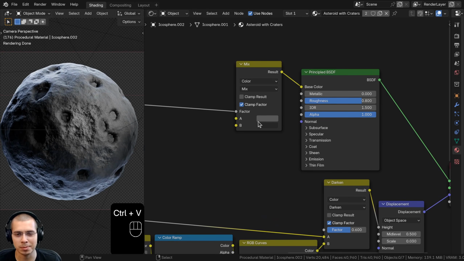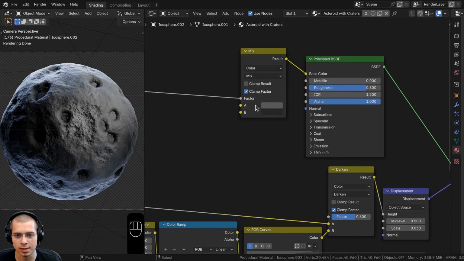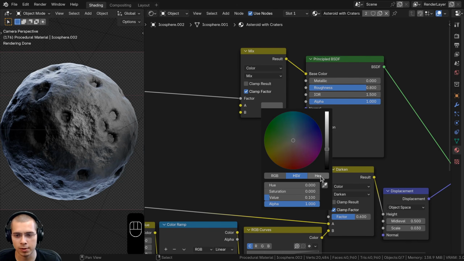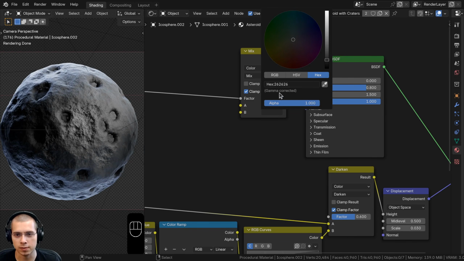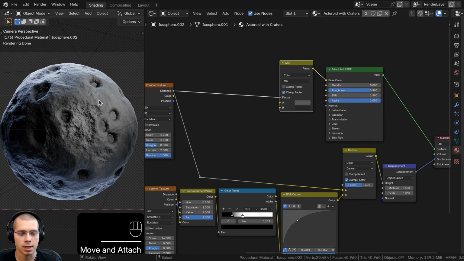And if you want to use the same exact hex values that I'm using to get the same exact colors, color A, if you go to the hex value, you can punch in 595959. And color B, if you go to the hex value, you can punch in 262626. Those are the colors that I'm using.